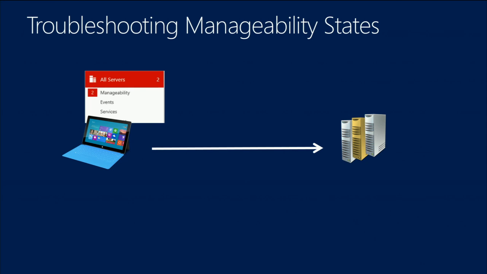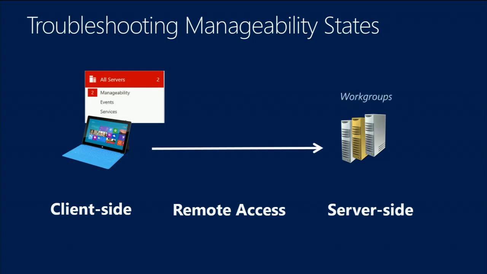If you're working in a workgroup scenario, it can be really hard to debug this if you don't know what's happening. There's basically three things happening. You'll get manageability states which are telling you there's something wrong on the client side, which are typically authentication type issues. Then stuff around the remote access or the network pipe, which are things like DNS resolution and whether the provider, the WinRM connection or port on the other end is open. So, do I have network connectivity? And then on the server side, it's about the data which you're getting. Am I getting data from the event log? Am I not getting performance data? That sort of set of areas.